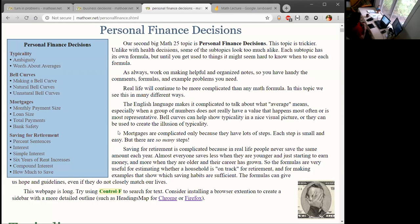In personal finance decisions, things got a little more tricky, because simple interest and compound interest and the sum of annuity due formulas resemble each other. They have the word principal in them, even though it means different things. It could mean just one initial amount of money that you just watch change, or it could mean, in the sum of annuity due formula, a repeated deposit every January. And the kinds of payouts were tricky. And sometimes you had to worry about adjusting from years to months. Other times you didn't. So the formulas were just a little confusing. They looked too much like each other, and the tricky parts of each formula didn't match up.